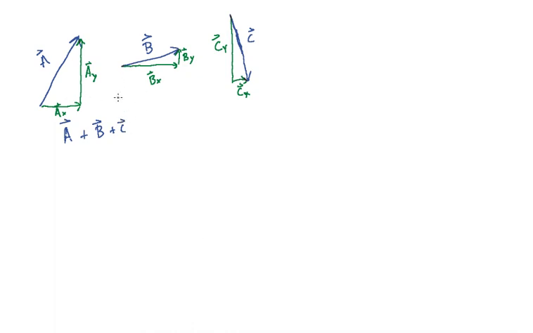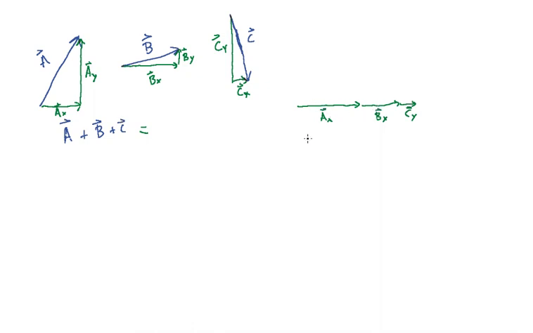And so if you want to do the addition of these things, what you're going to want to do is add up all the x components and then add up all the y components. When you do a sub x plus b sub x plus c sub x, it's like you're taking all three of these: a sub x, b sub x, and then little c sub x. So you have a sub x, b sub x, c sub x, and of course these are still vectors.